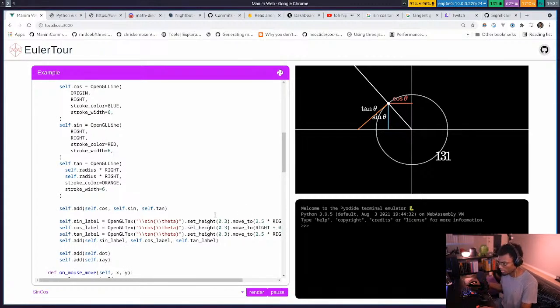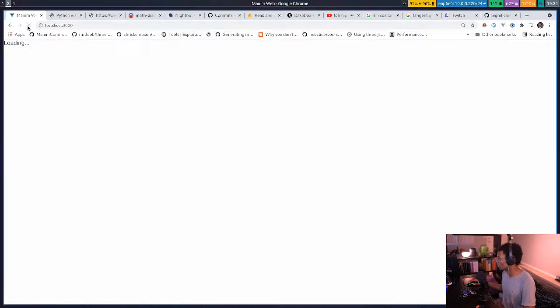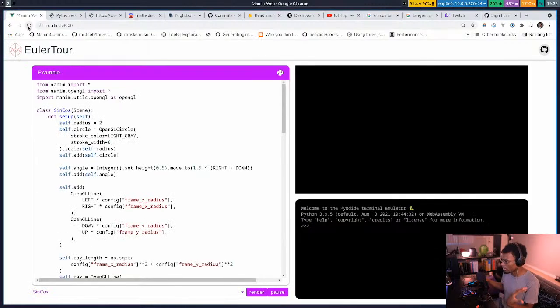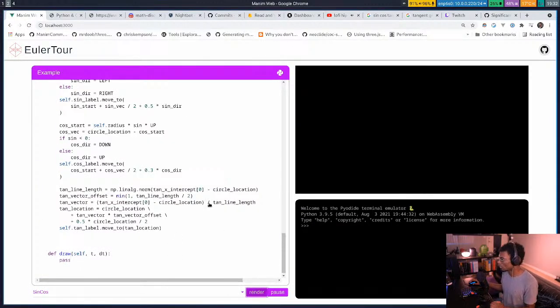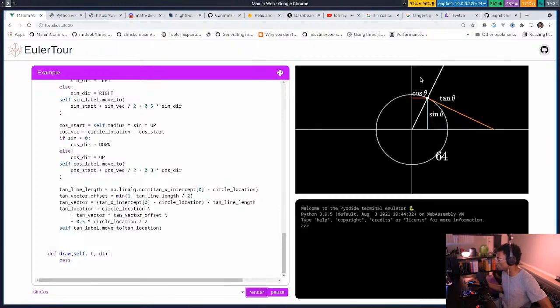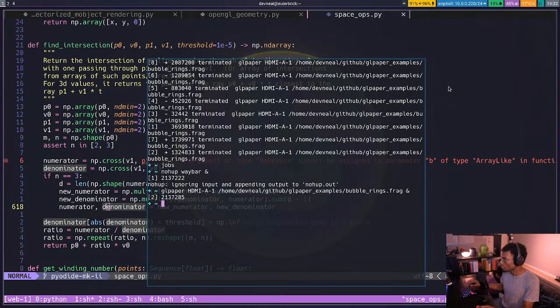I'm not going to do the fill color right now. I'm just going to push this version with the tangent and then see if I can figure out a way that it can render without running multiple render loops. Okay, that looks fine.